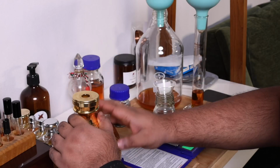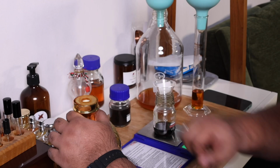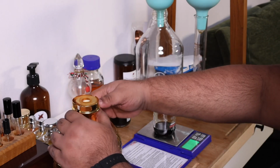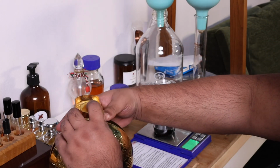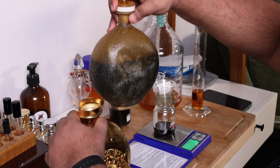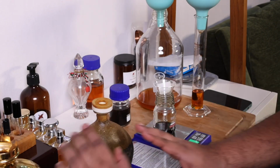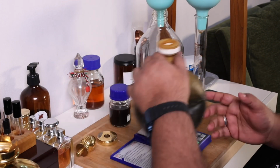What I'm doing here, I'm decanting Sultani Bhutan Qadeem into one of those glass bottles, which I'll be using to infuse further our perfume blend. This is for the first time we are doing a perfume blend in our world, and the blend already has Gochang Oud, those who know.